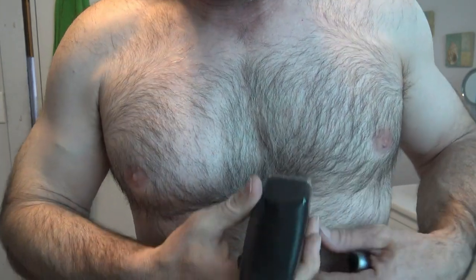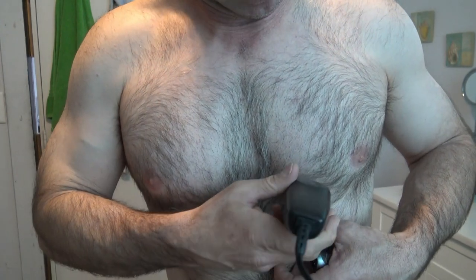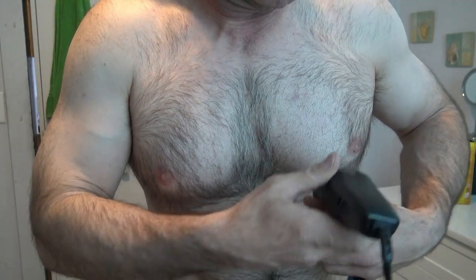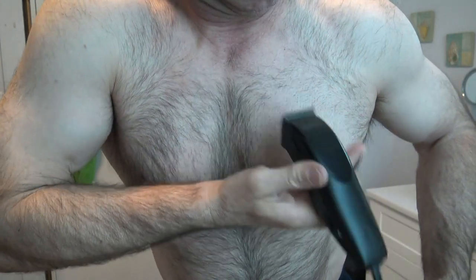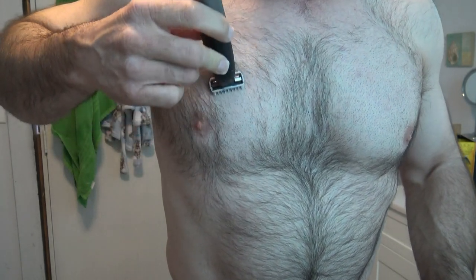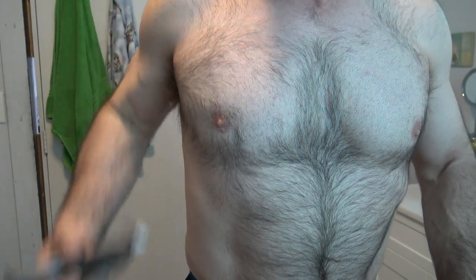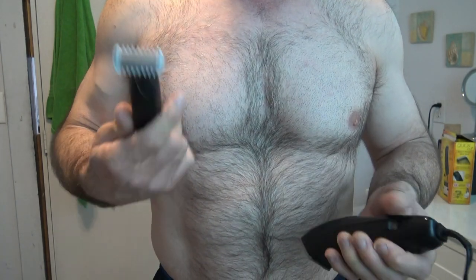My regular set of dog clippers, I can just go really quick. Just extremely fast with the set of dog clippers. And I switch over to this tiny thing. It's okay, but just with the small blades, it's just really not practical. Just really getting bogged down and it's hard to get all the hair. So it would be okay for beards, but I don't see what's wrong with the dog clippers, so I really don't recommend this product.